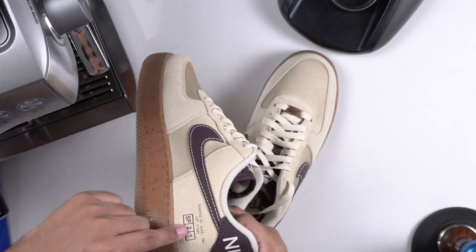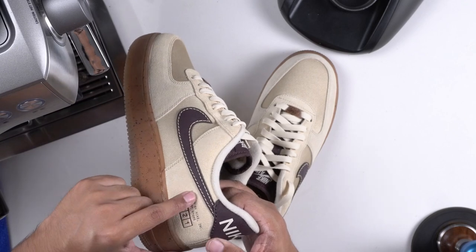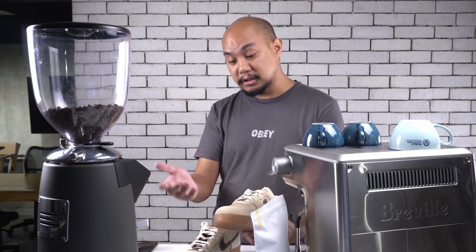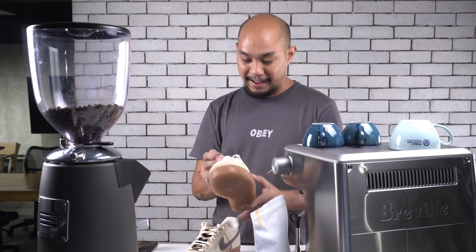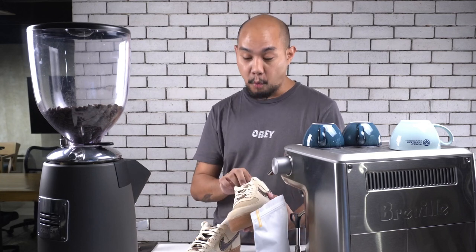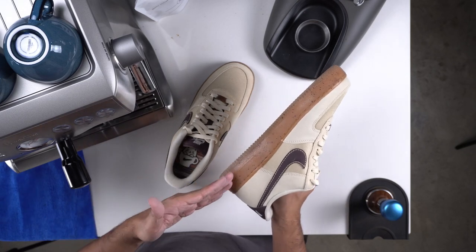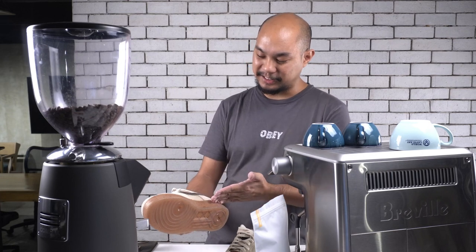There's a debossed section — kind of pressed in like a brand — with brown coloring that says 'Roasted by Nike Incorporated.' The midsection in the midfoot on both the lateral and medial side, and the toe box section, are done in a canvas material — I'm guessing that's supposed to be reminiscent of seating or maybe the sacks that coffee comes in. The tongue is also made of a similar canvas-style synthetic material, which you want because it adds to comfort. The Air Force One is legendary in terms of comfort — that encapsulated air sole goes from the heel through a good portion of the sneaker, and that technology has held up really well.